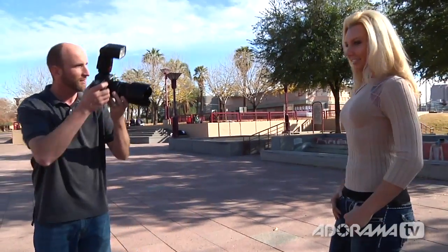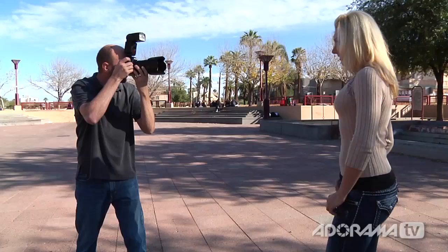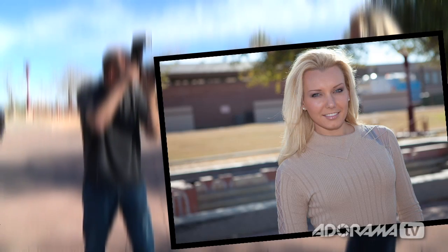Let me show you how this looks. Her eyes are wide open and I don't have that squinty look, which is very characteristic of a lot of family photos taken around the holidays. Now a lot of people ask where to place the model in natural sunlight. It's more obvious where to place the model when you have really hard light, and we'll show you that when the sun comes out from behind the clouds.